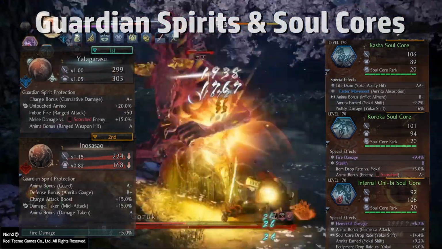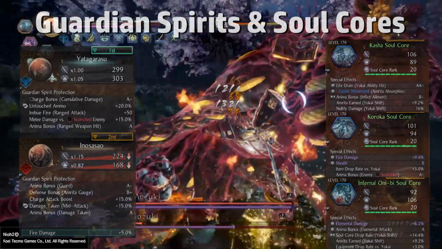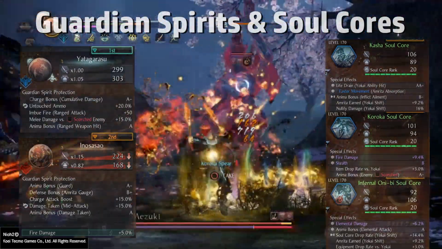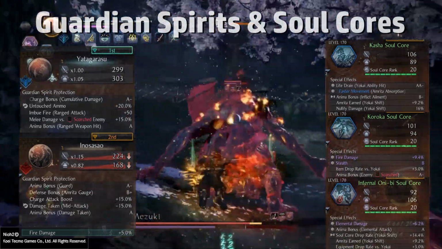For the secondary Guardian, I went with Nioh Sasao, because not only does the combination between Yatagarasu and Nioh Sasao give you 5% extra fire damage, it also gives you a mitigation of 7.5% of damage during mid-attack.